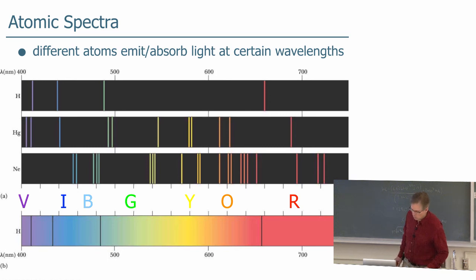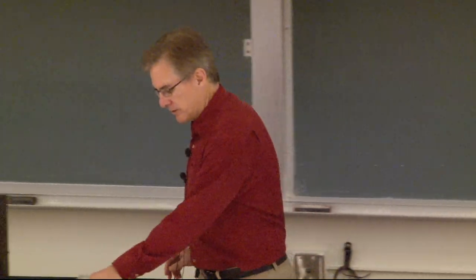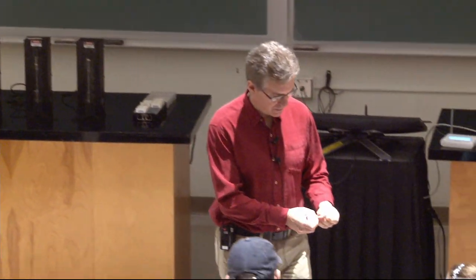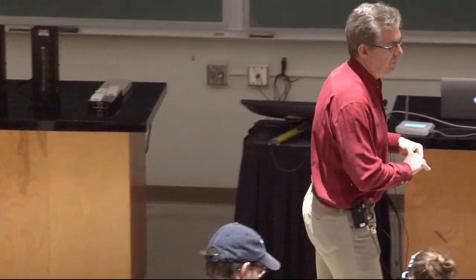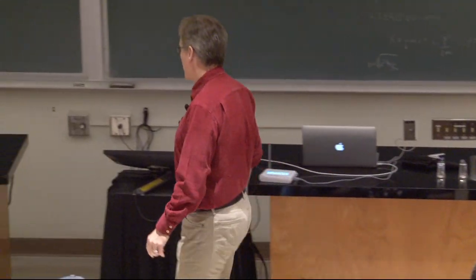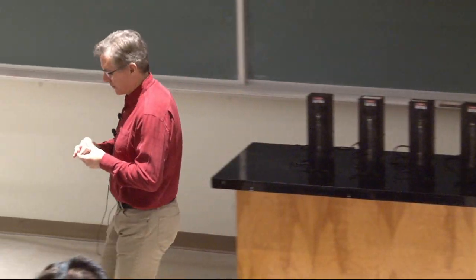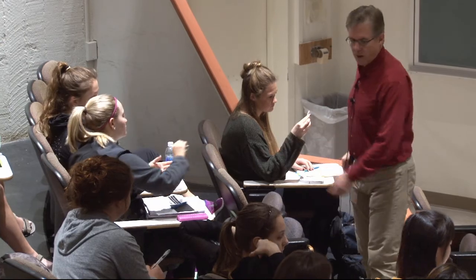What we're going to do now is actually see these. And to see them, I'm going to hand out diffraction gratings to all of you. Here's one. You can scatter these around the room. As you get them, start practicing with them, looking at the lights on the ceiling, which are a little bit bright, so don't stare directly at it. You want to look off to the side of the light.